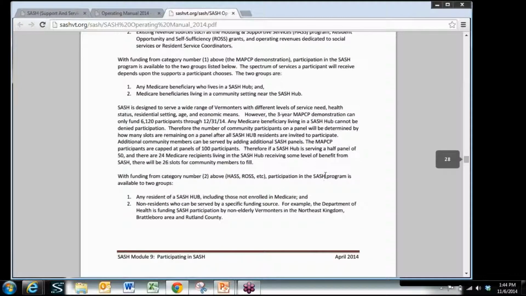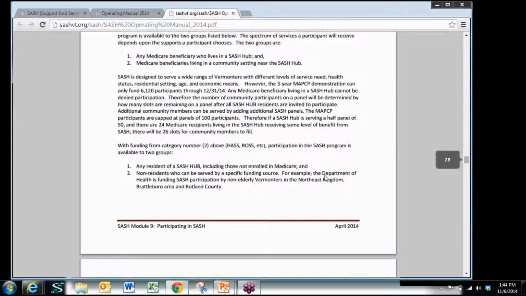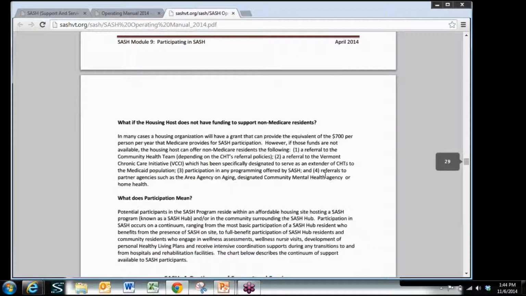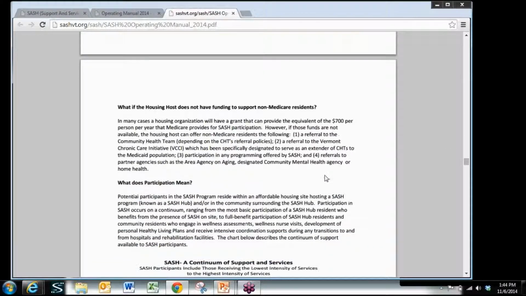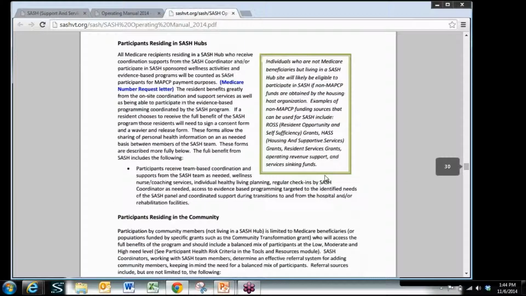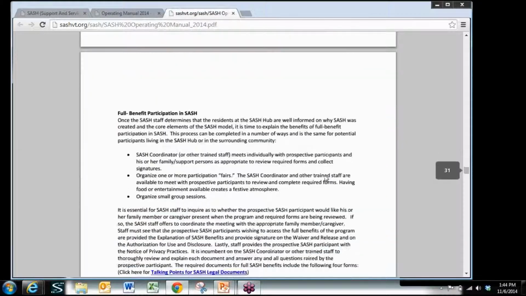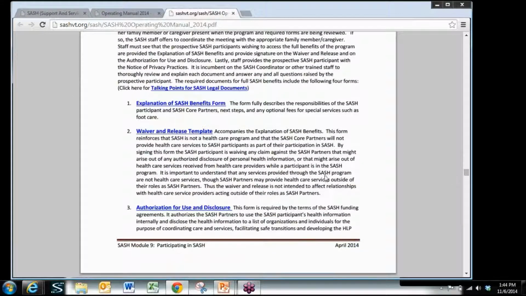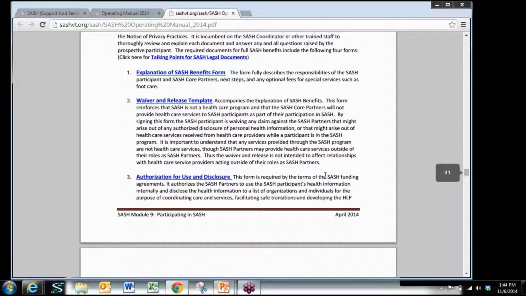You can also go to the Tools and Resources section that was right below where it said click on the Operating Manual. Right below was all the tools and resources, and you'll find these 4 forms there alphabetized. But I wanted to go in here because I just want to remind you all that this module exists. So come down to the end of the page here. I think it's page 3. And looky there. We have the 4 forms. So you can just click right in here.